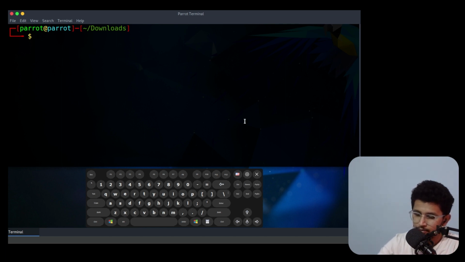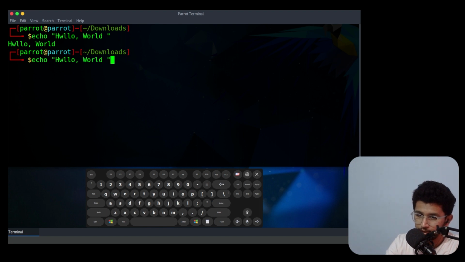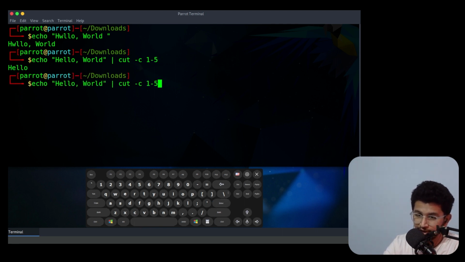Now let's say you are printing hello world. Now let's use this to manipulate. Let's say you need to keep all the characters except those in positions 1 to 5. Let's say you need to keep "world", not "hello". So what I do is select characters 1 to 5. If I do it like this, it will print the characters from 1 to 5. What if I specify some other argument, that is complement.